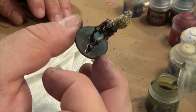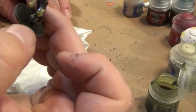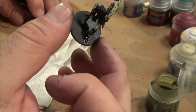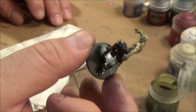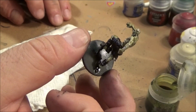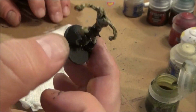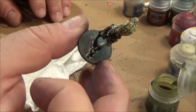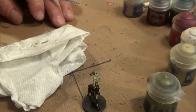I'm sure Sam won't mind me taking up most of the video, since he'll probably almost be done with all his stuff. But I'll knock everything out for you. And then I'm going to paint up another runner, only we're going to do the Agarath Urk shade. So we're going to do a brown runner too, so you guys can choose which one you would really like. But let's let this guy dry and then we'll dry brush him a bit and finish him up. Sounds like a plan, don't it, folks?